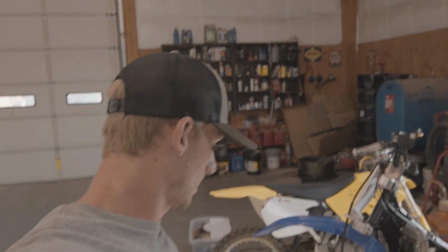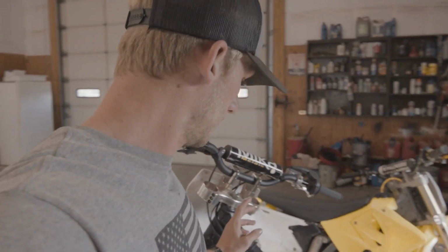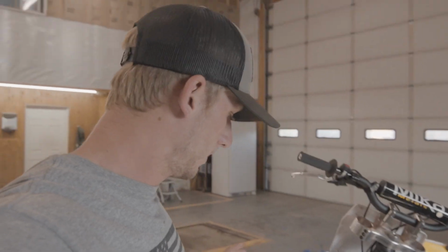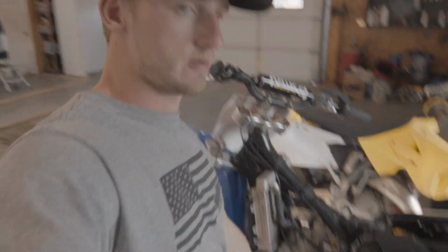And then I got some new brake pads because the old ones got saturated in oil. Therefore, they did not work very well. Then we will go ahead and move on to the next part, which will be the bars. We're gonna get handlebars all swapped out, and then foot pegs. So that's what's next. Stay tuned.